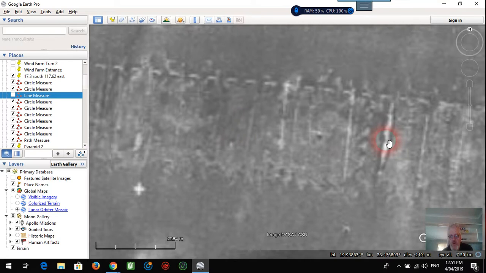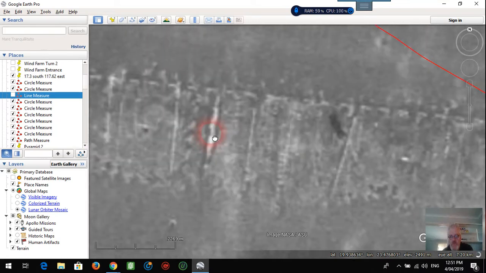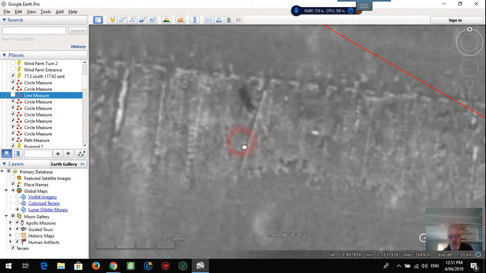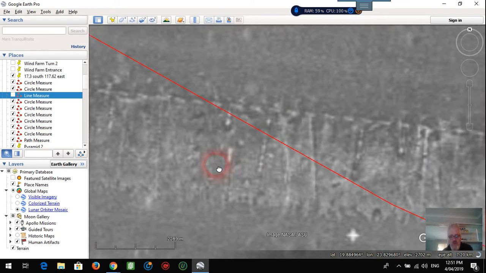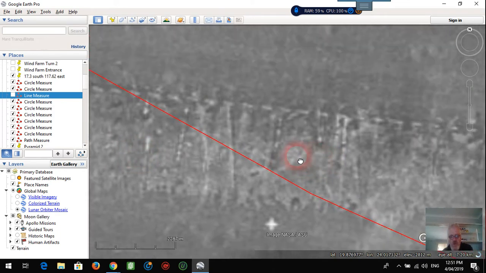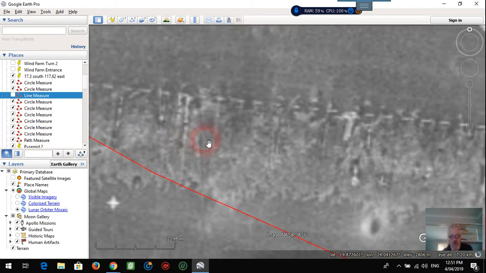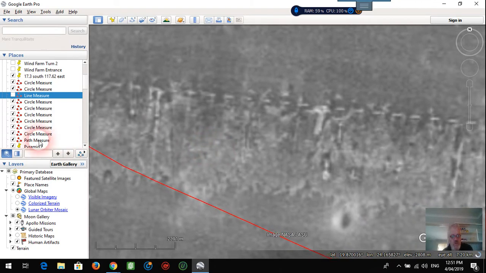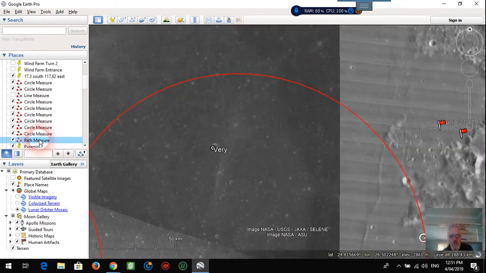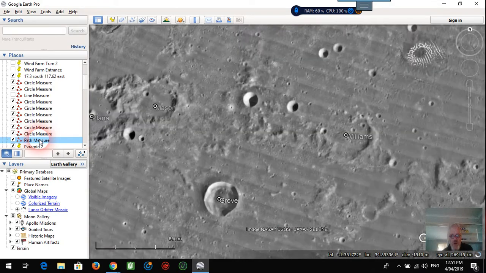We'll keep scrolling along here. As you can see, there's plenty of structures in here. More structures than you could absolutely count. Now, I'll jump out of this one and we'll go to our next one, which is this one here. And you can see some of the editing that's been done on these older photos.